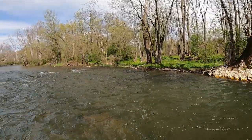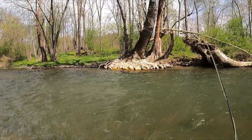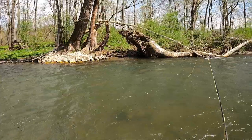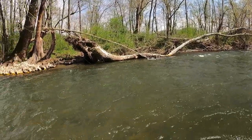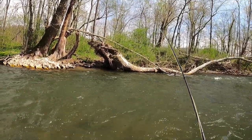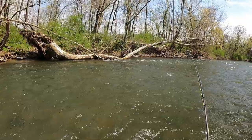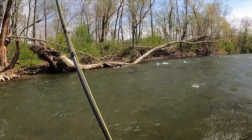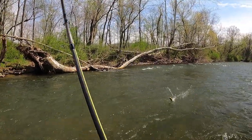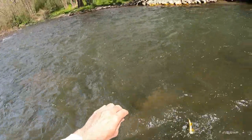That felt like a hit. There he goes. This doesn't feel like a big guy. Feels like a little guy. That's okay. Oh, he's foul hooked. Although I don't think he was, because he felt like he was hooked good, then I felt a slippage and it got caught again. So I think he was originally hooked okay, and I felt that slip. We were probably on the waltz.